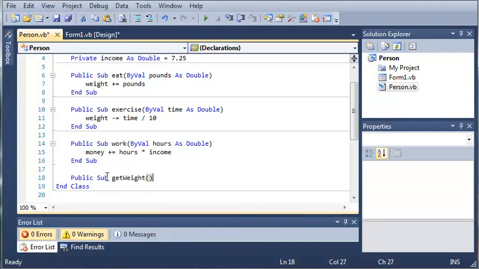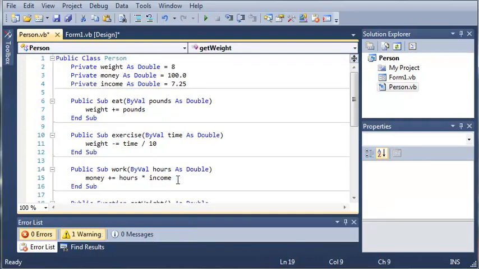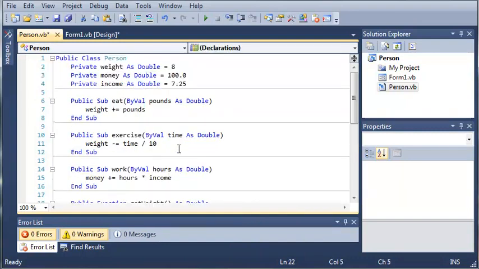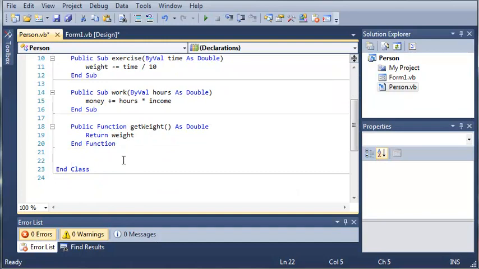Since this is going to return a value, we need to make it a function. So public function get weight as double, and we're just going to return weight. We will do this for each one of our variables: money and income.